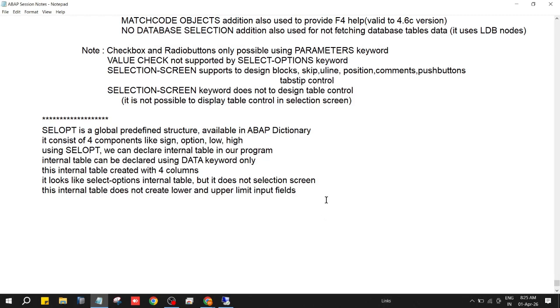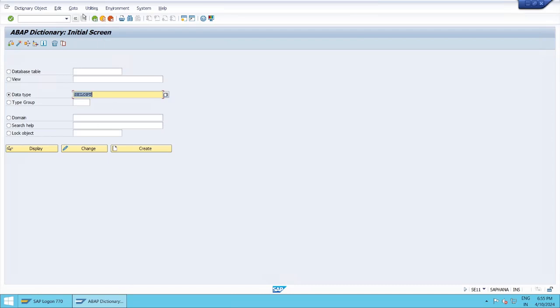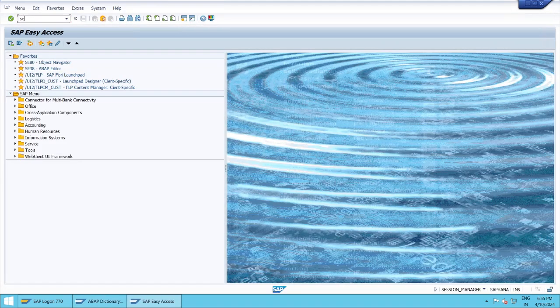What next? If there is no selection screen, it can be filled manually and used later. Manual means the internal table is filled using append, insert, these are all manual approaches.